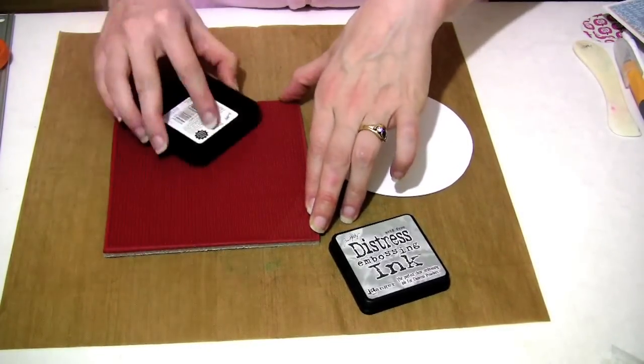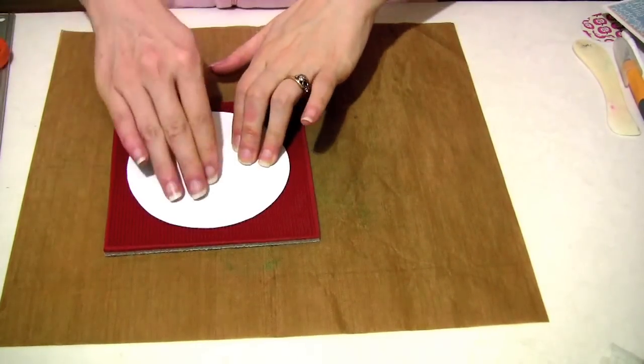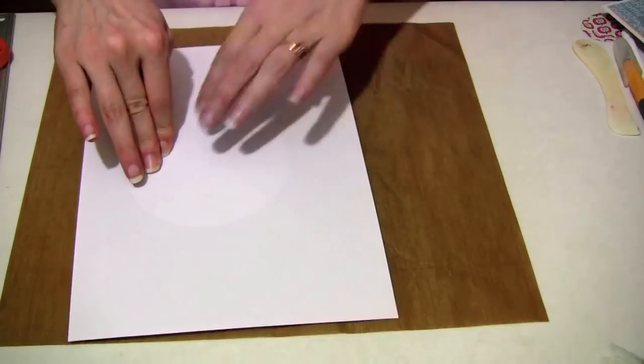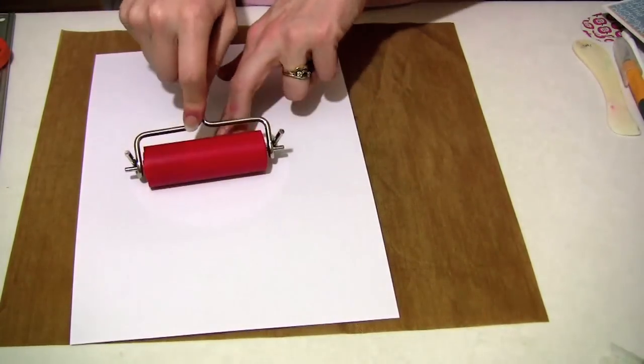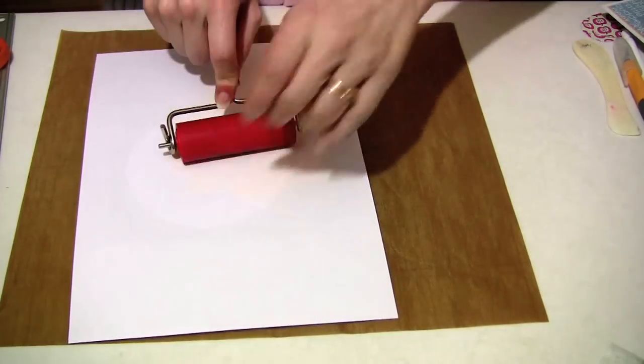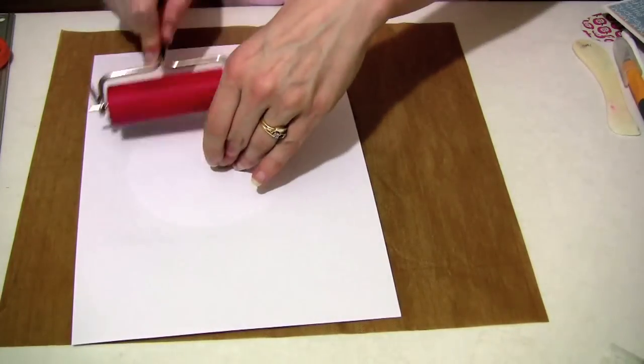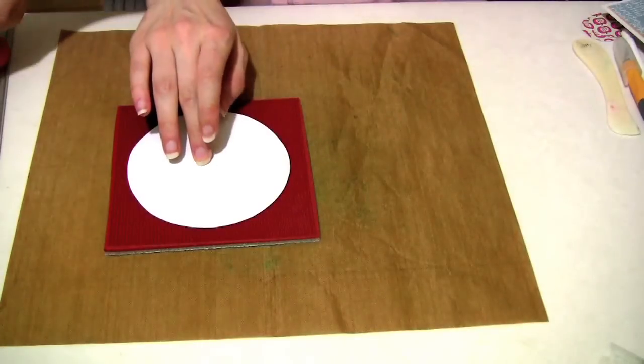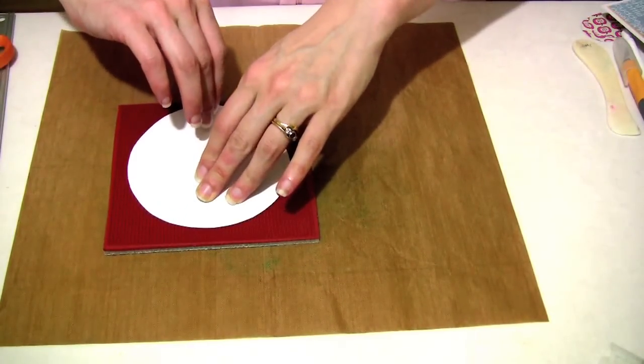I want to use this six by six cover-a-card stamp and using some embossing ink I'm going to put the circle on top, cover it with some copy paper, and then just use the brayer to roll over the top. This makes sure I get a nice even coverage and it's much easier because it makes sure the circle doesn't move on the stamp. So let's take this off.